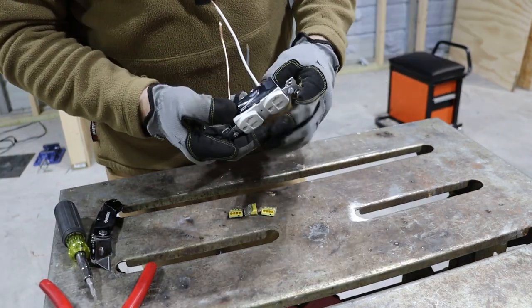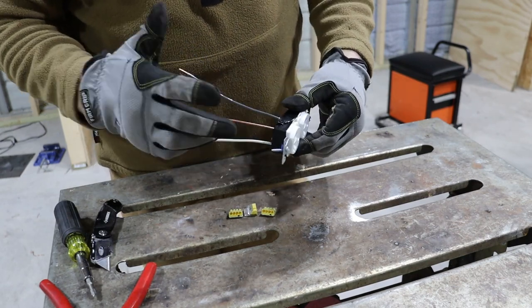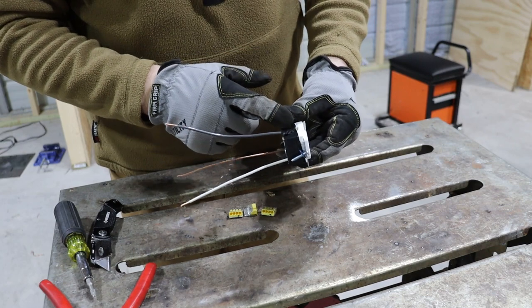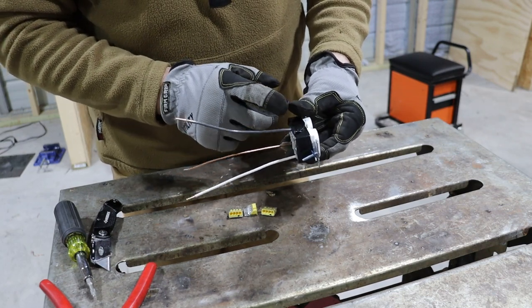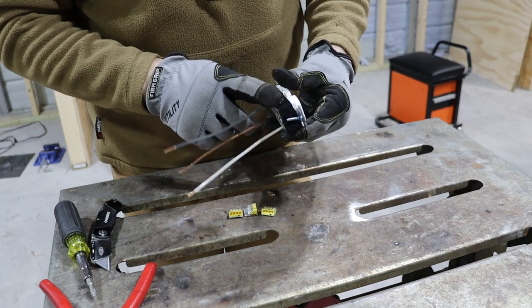This isn't necessary, but I do wrap black electrical tape around the outlet. That just makes sure that nothing can come over and hit these hot screws here and short something out. Anytime you work on this, obviously the power should be off. Hopefully you won't go sticking a screwdriver in here while it's hot.